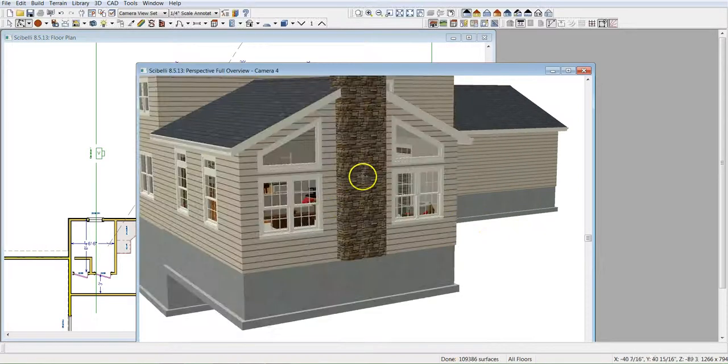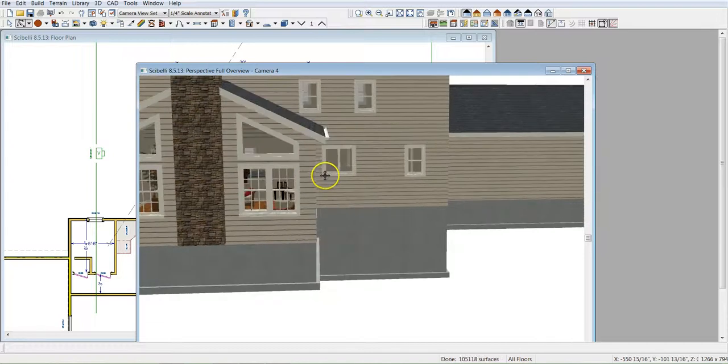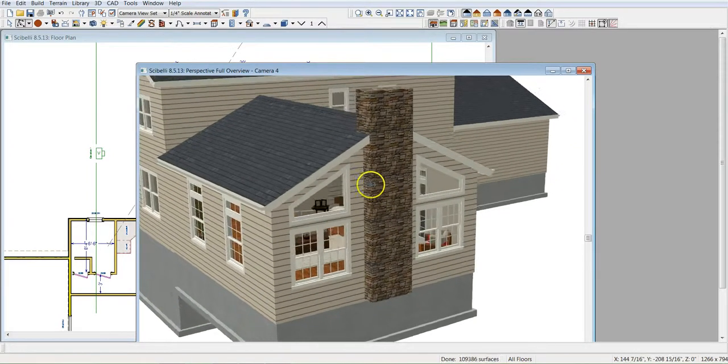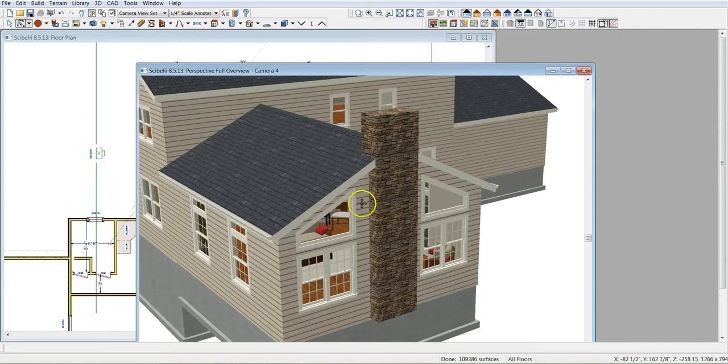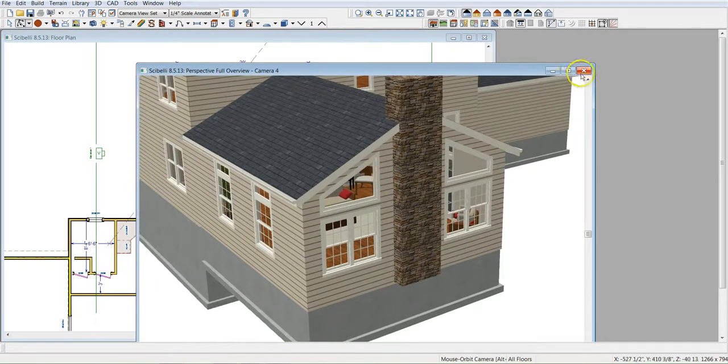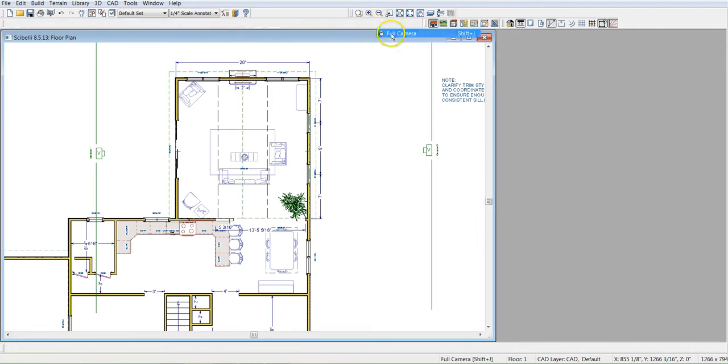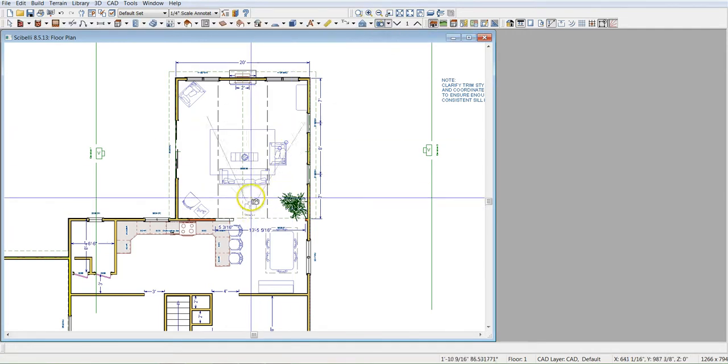Let's go back to the outside and take a look around here. The same inside has just got that same filler furniture, just to give you an idea of what it will look like. Let's take a look with camera view inside the room here.